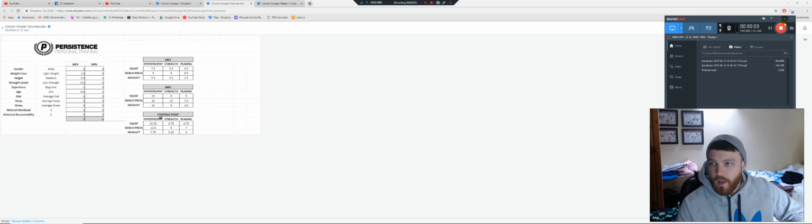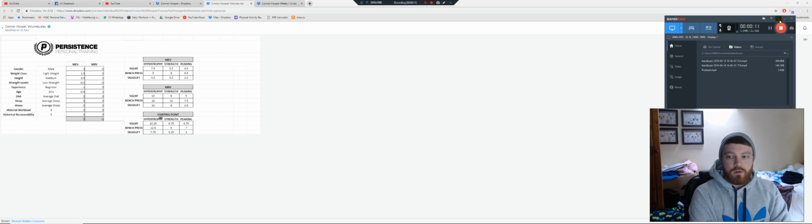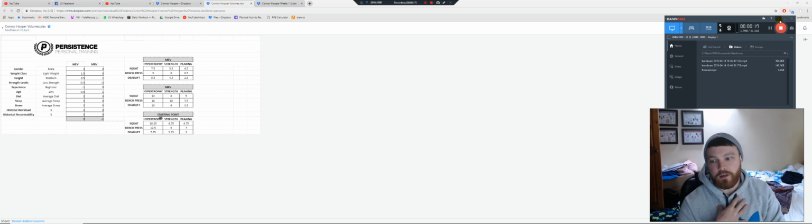Hope all is good. Right, let's just have a quick little talk about this first little block that you've got. So, how we determine where your starting point is. Okay, so I'm a big fan of using what's called MEV and MRV parameters as a good starting block. MEV is deemed to be minimum effective volume. So that would be if you were just looking to maintain, say you're on holiday or something and you just need to not go backwards, just the minimum amount of sets required. And then MRV is a rough guesstimate of the maximum, what we're going to be pushing towards.